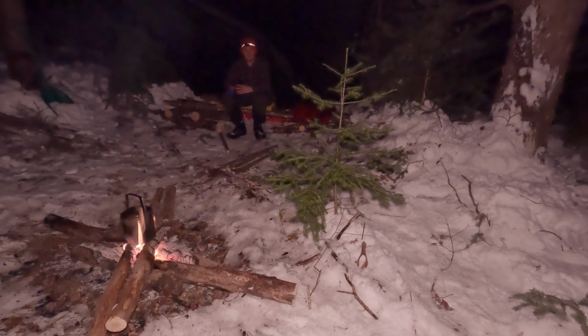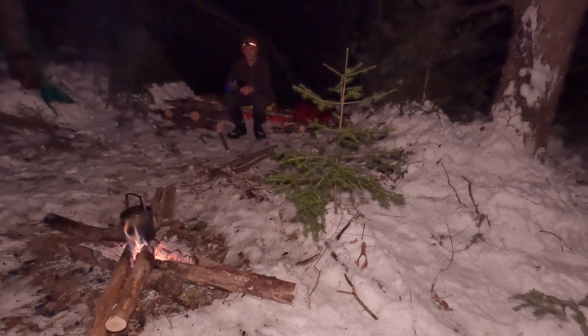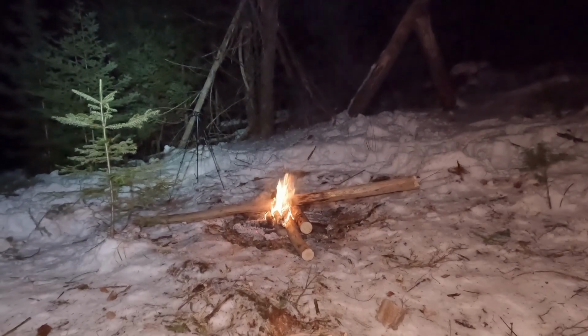Dinner tonight, I got the cast iron skillet. So I'm gonna stir fry some meat and potatoes. I got this side walled in a little bit now, too. So, yeah, I'm just going to be putzing around camp for the next half hour or so. Time for a drinky poo. Ooh, that's good. Warms the belly.